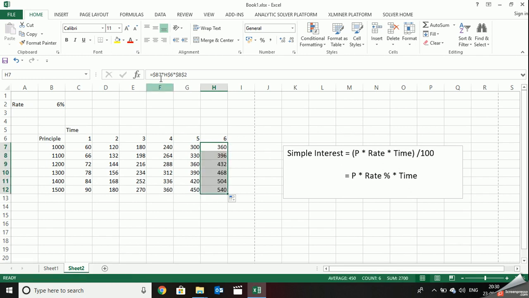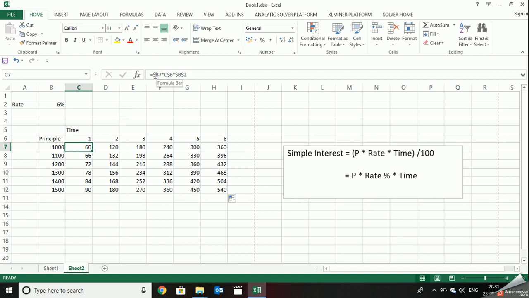So in this, if you look carefully, this is known as mixed mode, in which either the column or the row is fixed. So $B7 and B$6 are mixed mode, and $B$2 is absolute referencing mode.